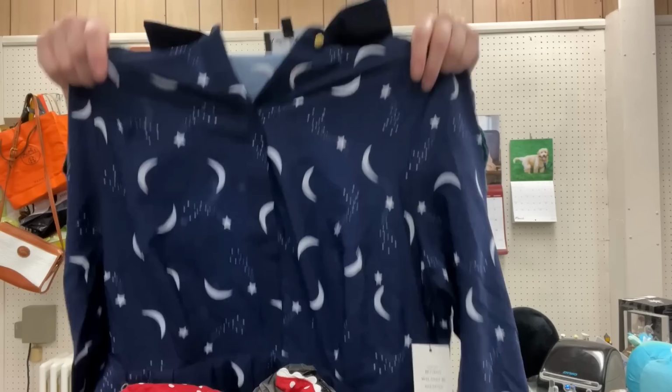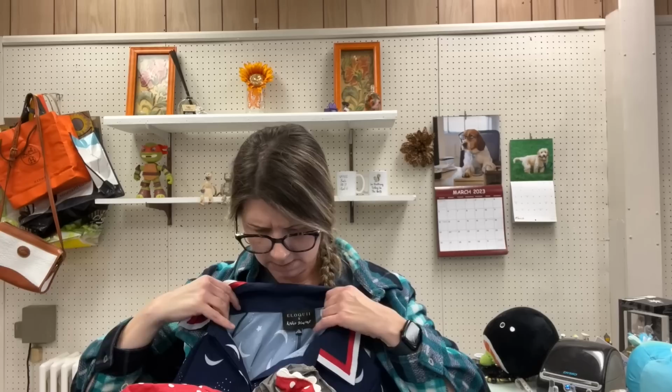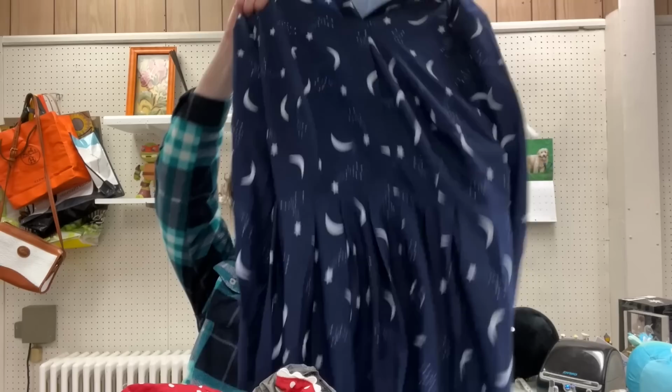This is like sailor vibes. Sailor Moon vibes, perhaps. See, all the moons. So I don't know, but there's also like a little piece to it. Where is it? The girl said she wasn't sure if it goes around your neck or is used as a belt. Oh, here it is. This little ribbon goes with it. So we shall see. I'll have to look this up.